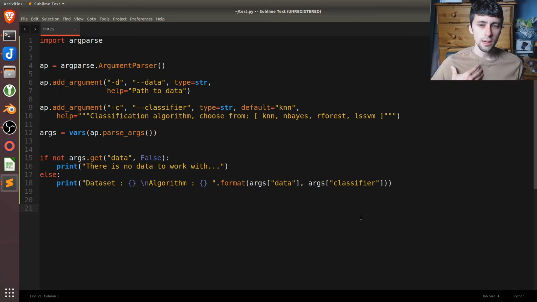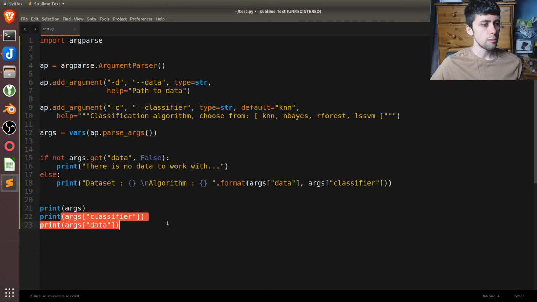Now we can actually go ahead and start printing a few things. Again, I don't need to type this out because I've typed this out. If you don't like this, by the way, then you should say in the comments if you prefer for me to type it out. I can always do that. I just thought this was quicker and better for you. So we're now going to print three things. We're going to print args, just vanilla, just so we can see what's going on. Then we're going to print our classifier, and we're going to print our data. Again, we're not actually doing any machine learning. We don't have any data, so we're just going to make it up, if you will.